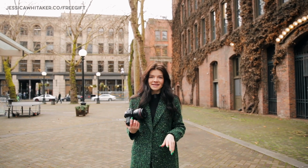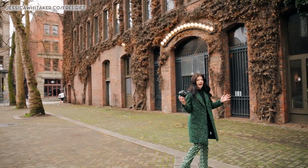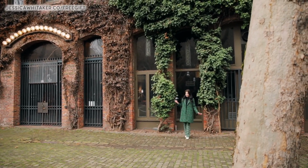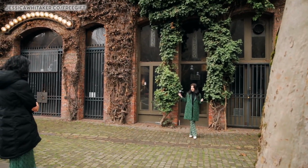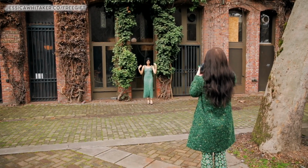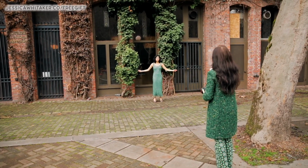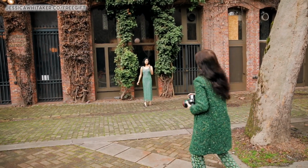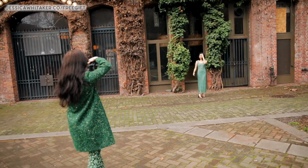Okay, so we are at Occidental Square now, and we're gonna do some photos against this really stunning ivy building. So we'll probably do some framing where, Sulina, you'll be like here, and then you're in between the ivy and then stepped out just a little bit so that we have more depth in the shot. It's gonna be really beautiful. Oh my gosh, gorgeous. I'll actually, yeah, a little bit more. And then, you know what, I'm gonna shoot more from this side for these, and then I'll switch my lens to a different one and we'll get wider.